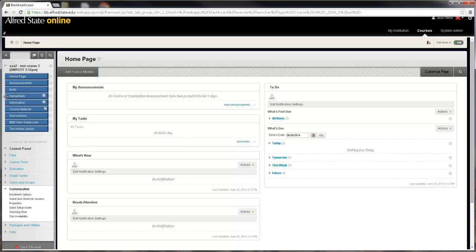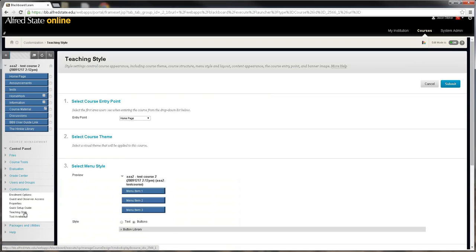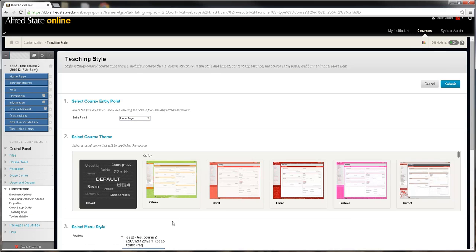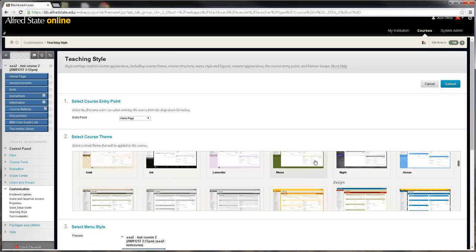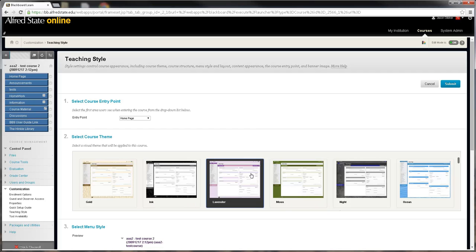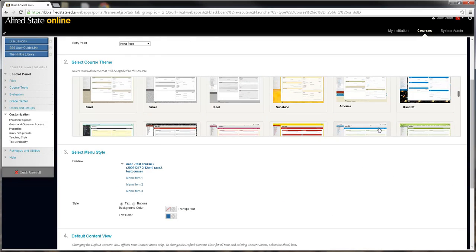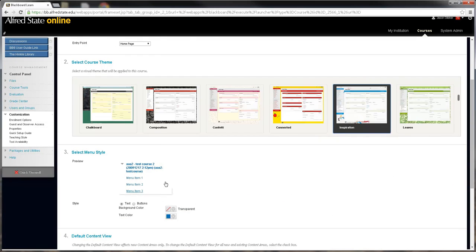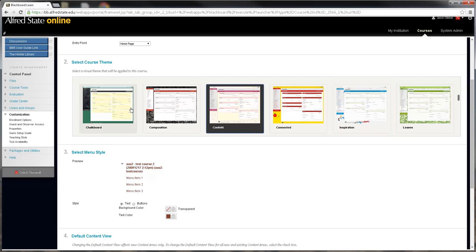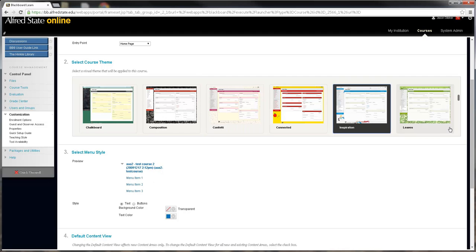Lastly, we will look at different style options that you have available to you. To look at these options, we must again select Customization from our control panel and Teaching Style. Blackboard has with it a bunch of different themes for you to choose from. Selecting one will not automatically change the theme. What it will do is show you a preview at the bottom down here of exactly what your menu items will look like. As you can see, they are changing color, and they're actually getting rid of the buttons and putting text in its place, which is completely customizable.